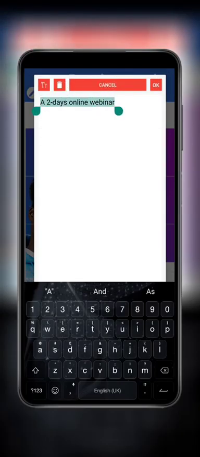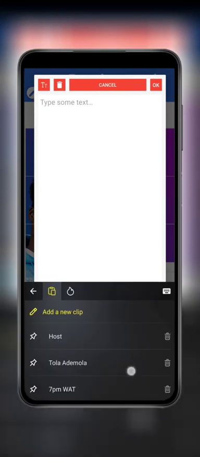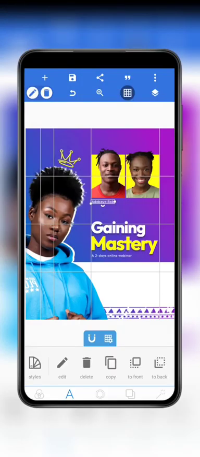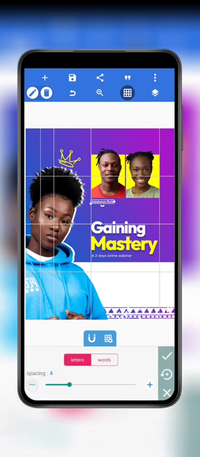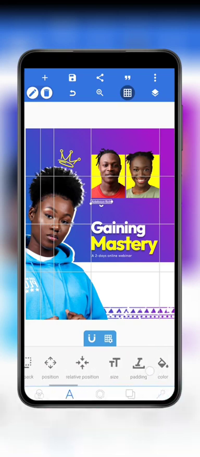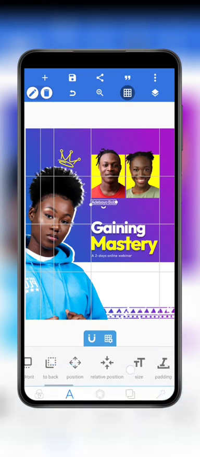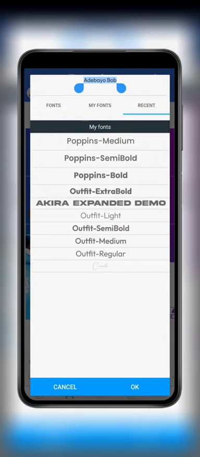Then just edit it, go to my clipboard, Adebayo Rob, then spacing I'm just going to reduce it to -2. Increase this, change the font size to 30. I have to change the font as well to Outfit semi-bold.